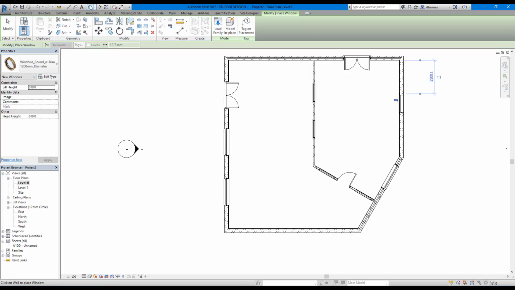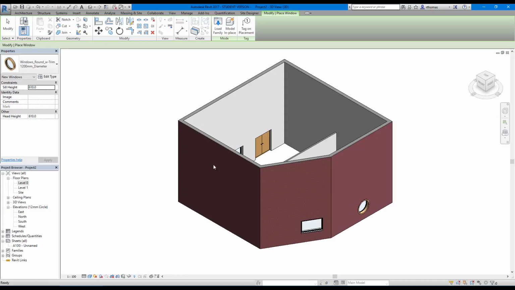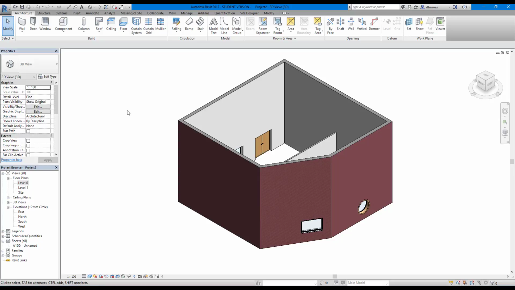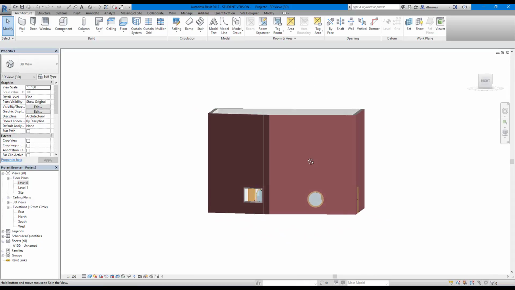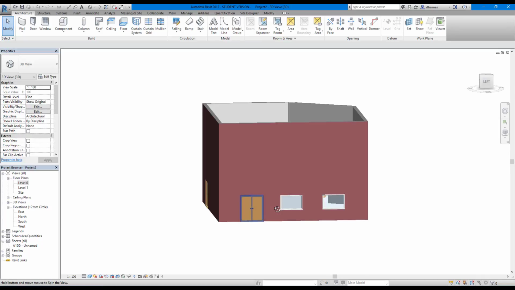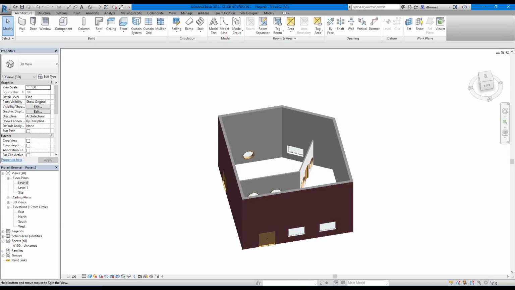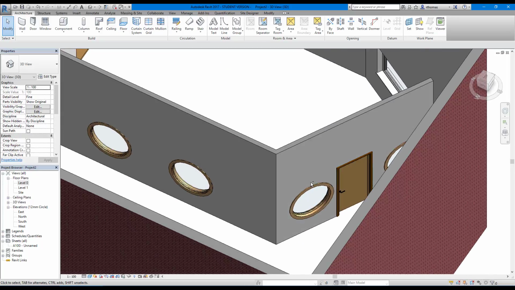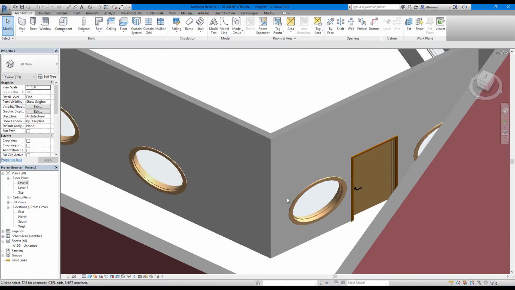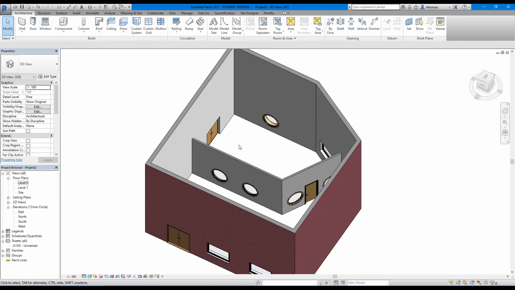Okay, so I'm just going to hit the 3D button, and now you'll see I'm still in wall command. So you can press escape. I've just pressed escape a couple of times on the keyboard now, so you can see that I've put some doors and windows in. You can actually see the other doors and windows that are placed inside. And that's simply how you create walls, both internal and external, doors and windows.